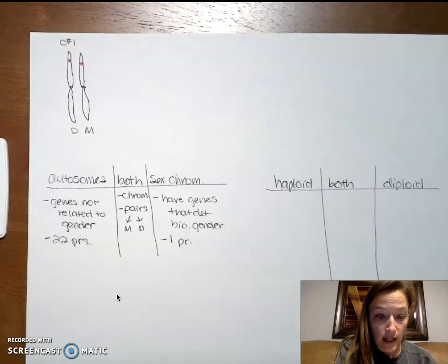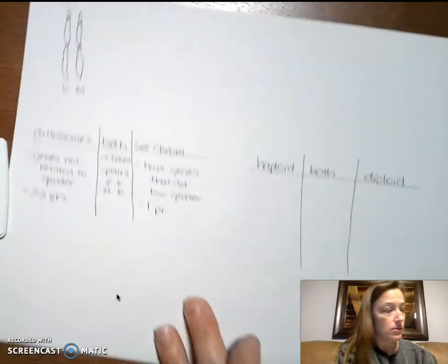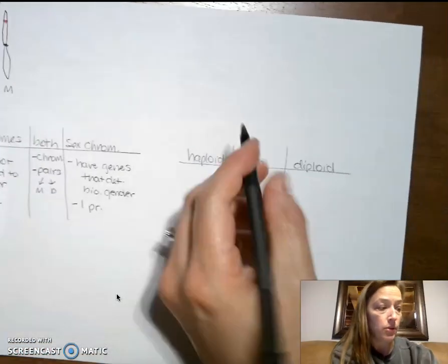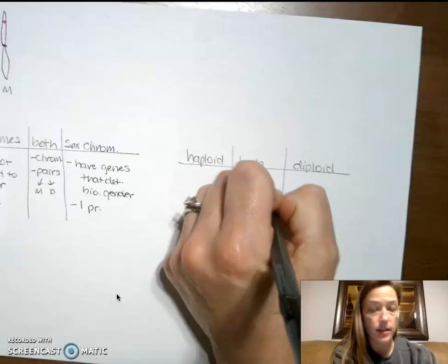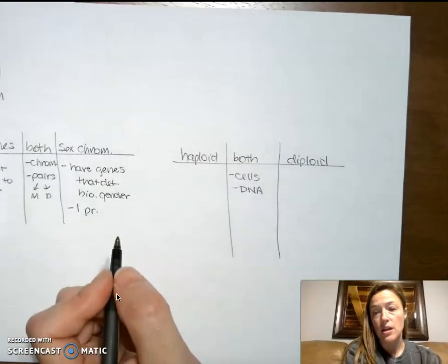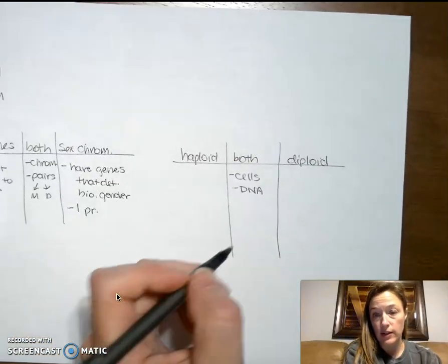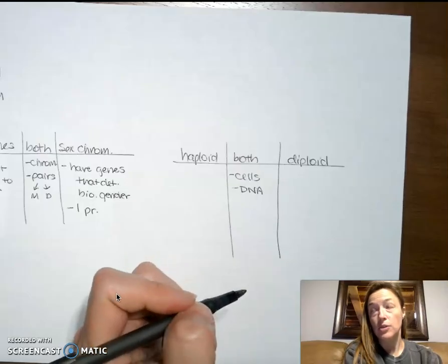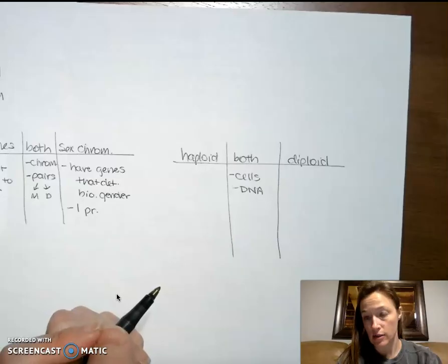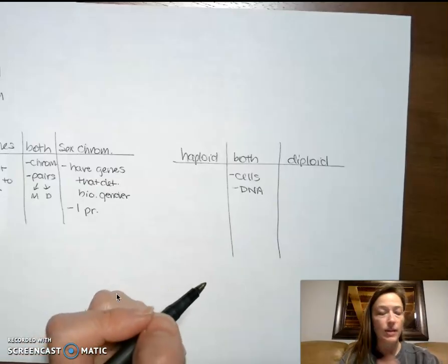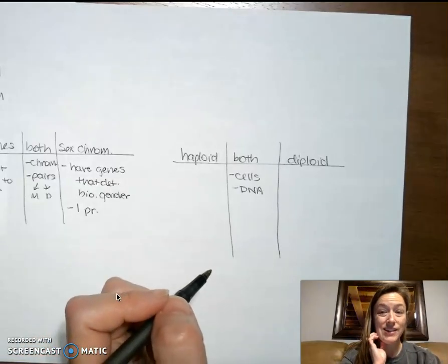I can compare and contrast haploid and diploid cells, okay? Well, they are both cells. They both have DNA, genetic material, whatever you want to call it. You could go into a lot of detail here. They both have a nucleus. They both have mitochondria, Golgi, rough and smooth ER, lysosomes. I mean, you could list all kinds of things that they both have. But what we're really focused on here is the genetics.